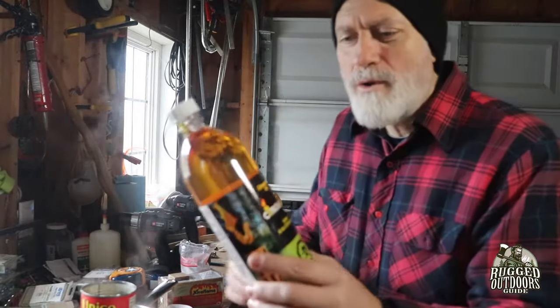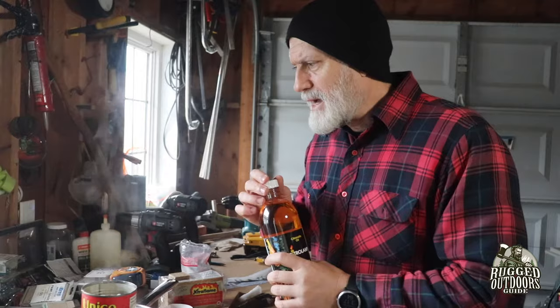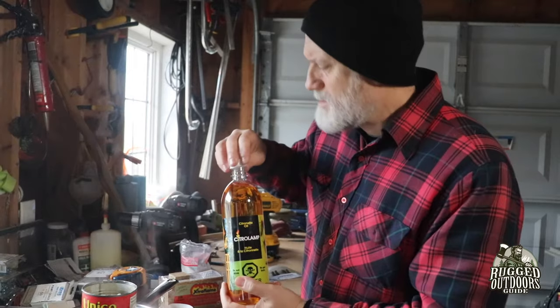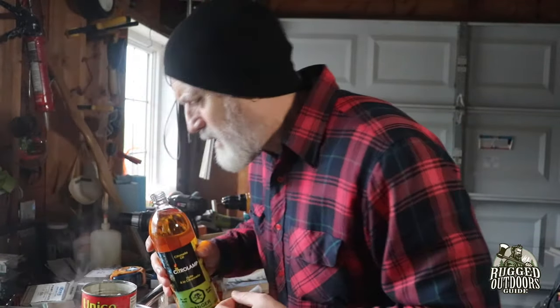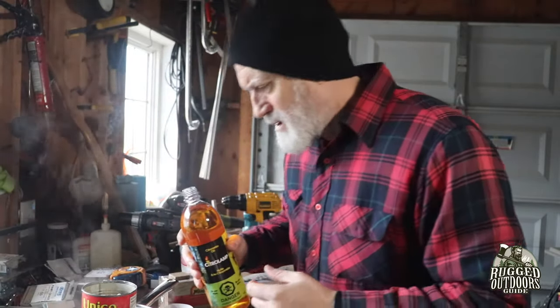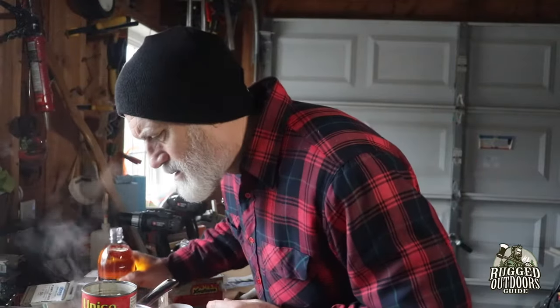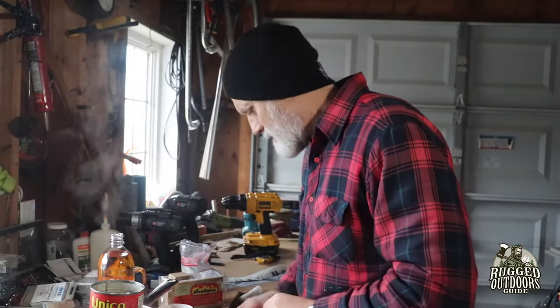Now I'm going to give a shot of this citronella lamp oil. I don't know if it'll do any good - there are different types of lamp oils - but I just came across it and thought it seems like it might do something. I've had it for a few years with my tiki lamps in the yard. I'm going to do just a teaspoon or two - probably a ten to one ratio of wax to oil. Something just solidified in it, so I don't know if that'll even work, but I'm going to do this anyway.